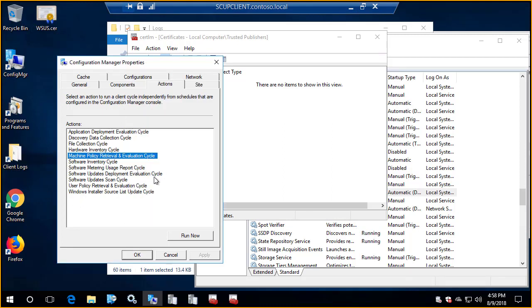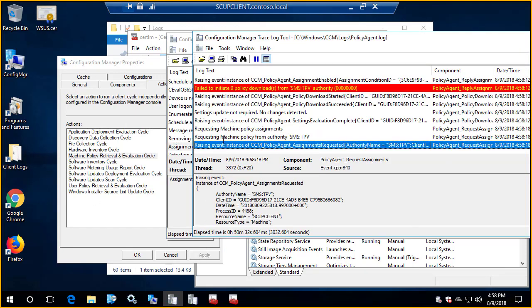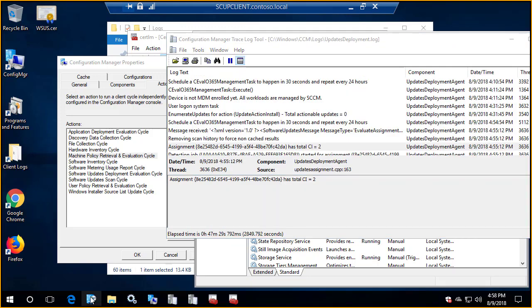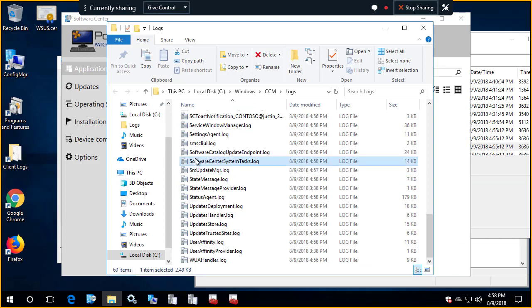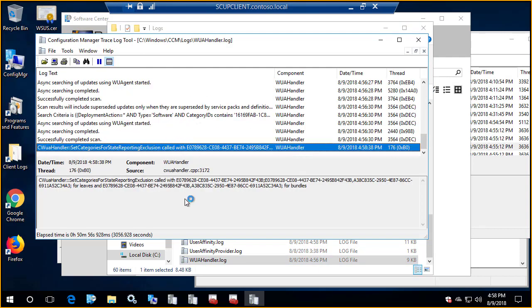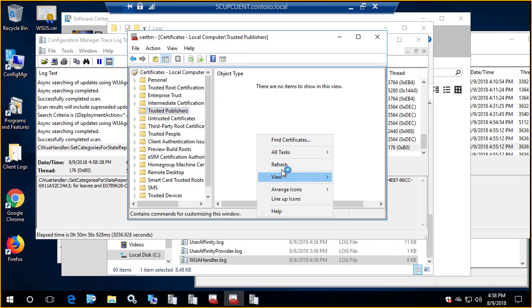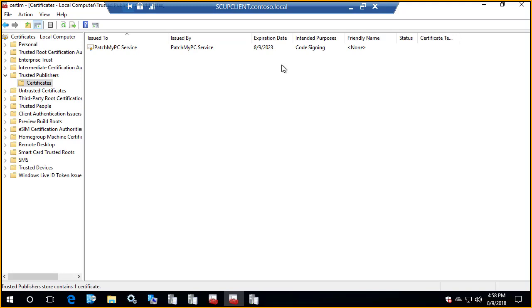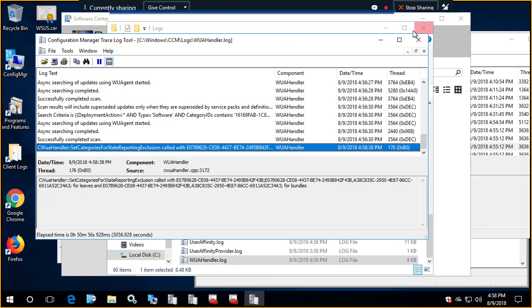So here we go. Let me do one policy cycle to see if we've got that new setting yet. Okay, let's do a quick look over here. Just do one more cycle here. And if it doesn't auto-populate here, I'll just import this as a trusted cert. But I believe it's the updates. Okay, let's take a quick look. Refresh that. There we go. So now we can see that the certificate was automatically deployed. Sorry about that sync issue. I forgot I had to resync after enabling that. So the Config Manager client automatically pushed that cert, so we now trust the updates.